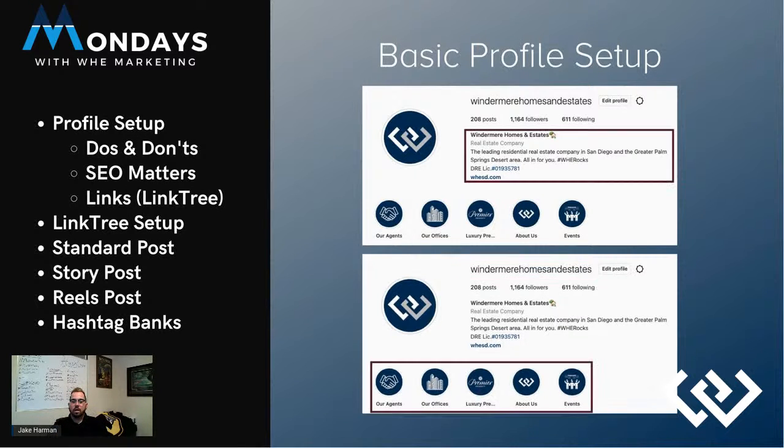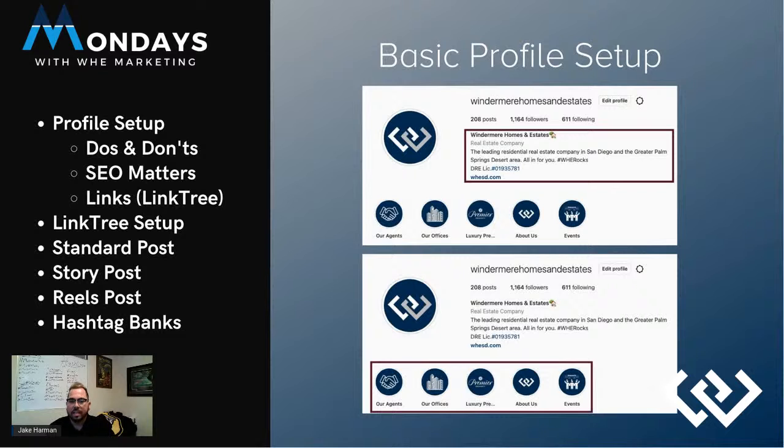And moving on through the profile, the next section, you can see it's got a little red square around it. We repeat the name, the full version, that way you can punctuate it correctly, if you will. In the username, you just want one long tail word. Even if it's multiple words, it's all bunched together, and you cannot use special characters. Here, Windermere Homestead Estates, we use the ampersand, and there's obviously spaces between each word, so it's repeated there.